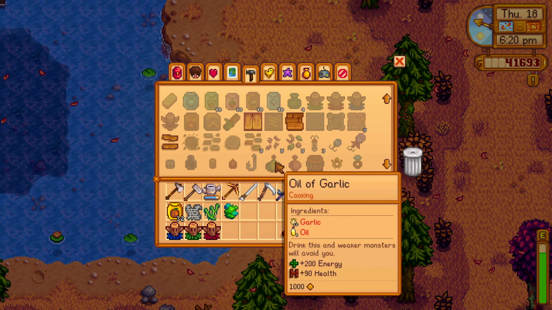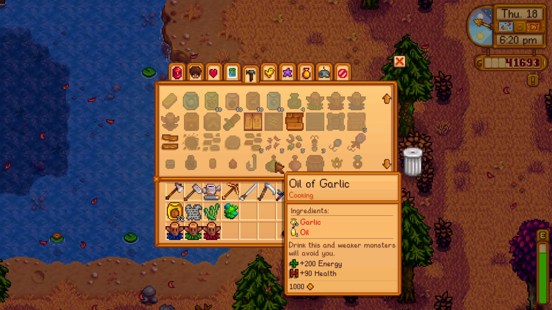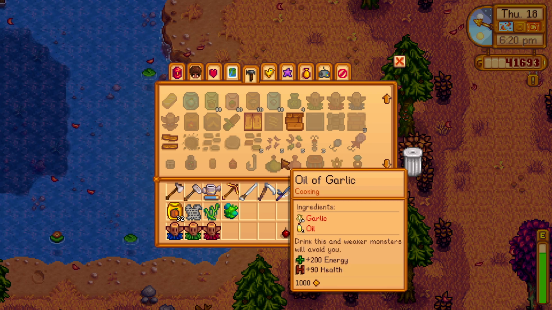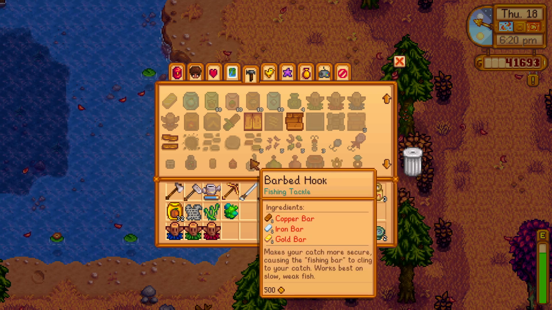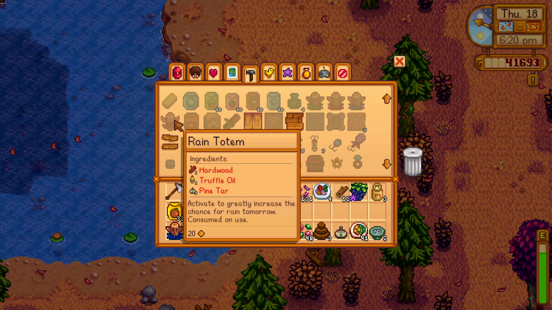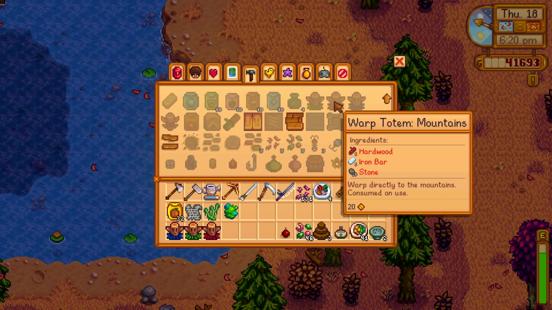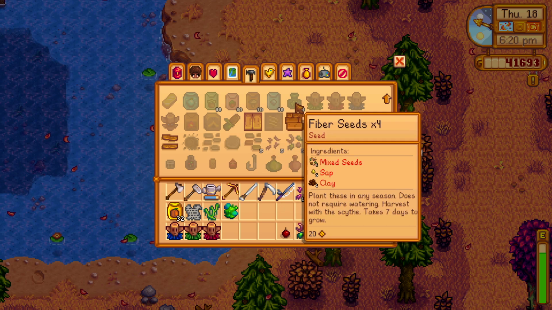Oil of garlic. Drink this and weaker monsters will avoid you. It's worth 1,000. 10 garlic and 1 oil. Life elixir. But truffle oil and pine tar. Activate to greatly increase the chance of rain. What is with these guys here? Fiber seeds. 1 mix seed, 5 saps.